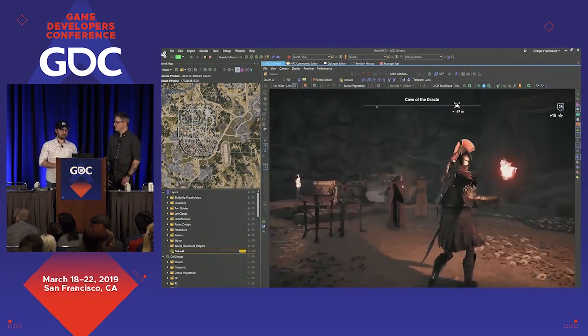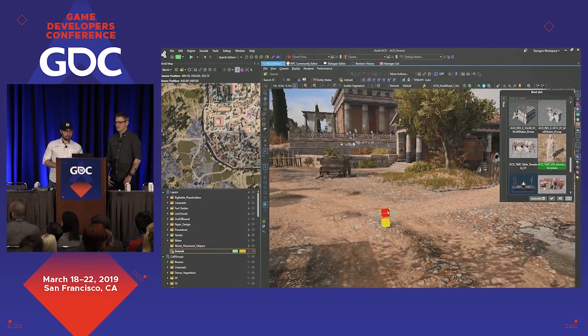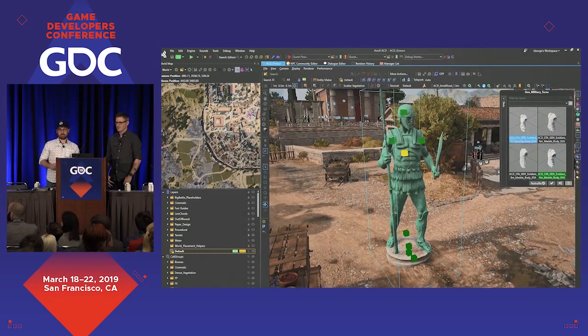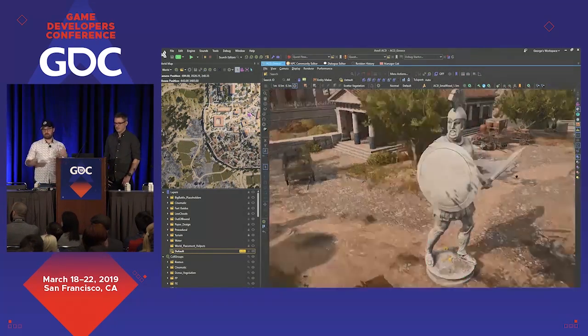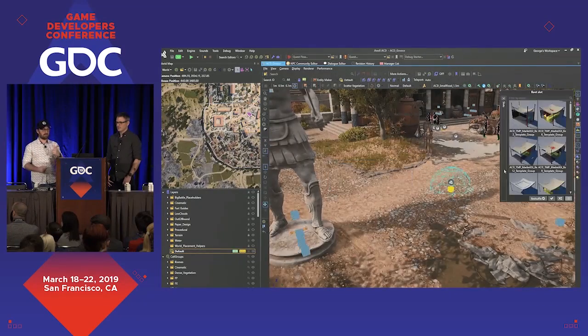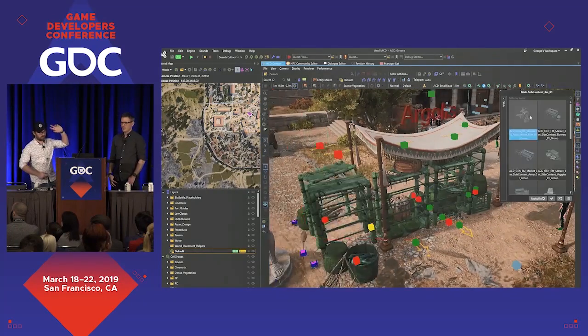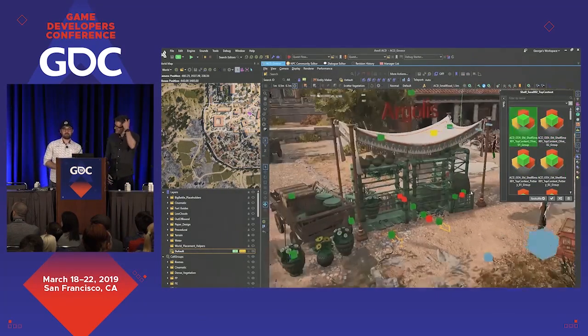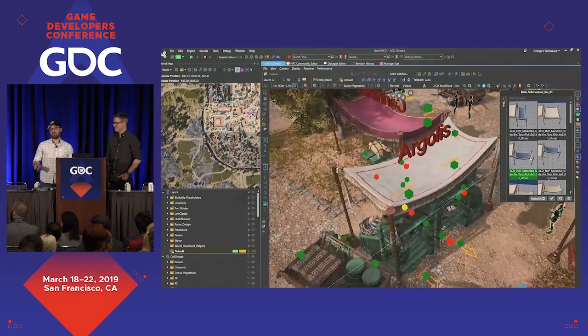There's thousands and thousands of different iterations of the statues, and basically it was built on the same system. Lego kit statues that could plug into each other, all with logic and data to make sure you couldn't do wacky different poses. And we also use the same system for the market so that we could allow the level artists to concentrate on doing cool stuff instead of placing pots after pots after pots. And there's a lot of props in our game.